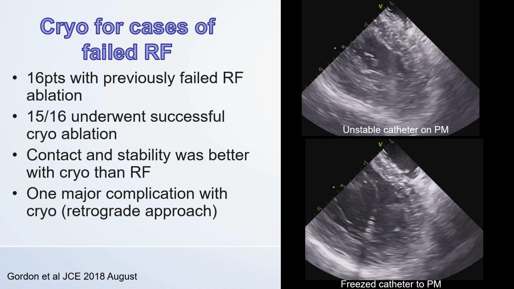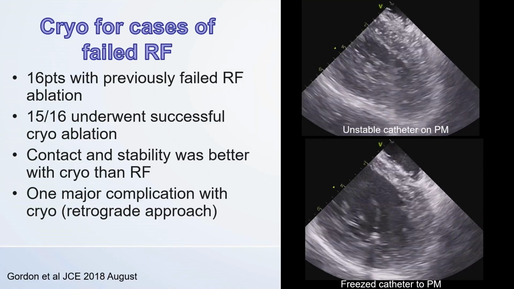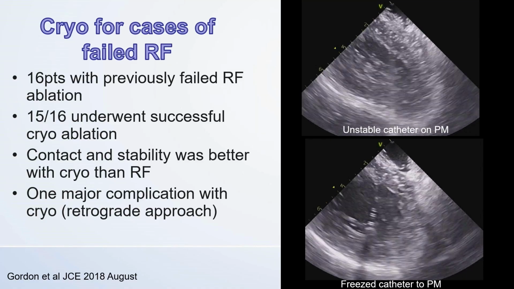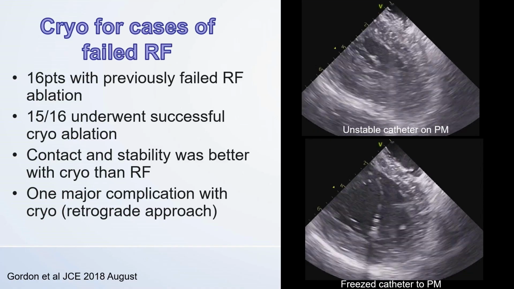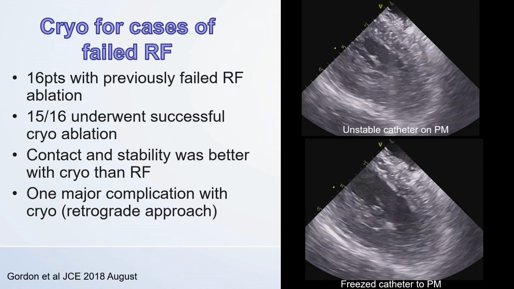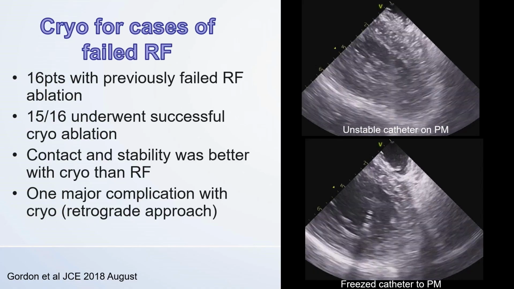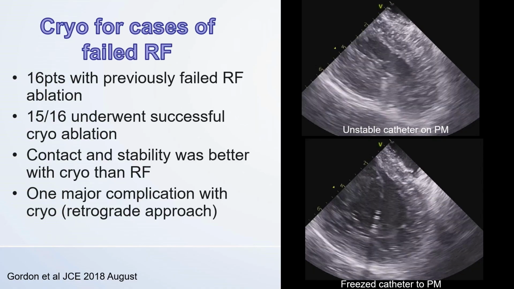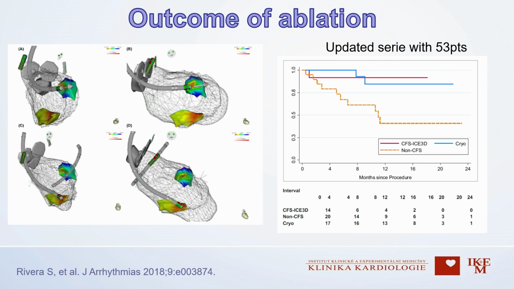This is an unstable catheter here. Whatever movement is there, the cryo will stick to the one side. If the side is correct, you probably do the lesion right. But in this series, there was also one major complication using these bulky cryo catheters. There are more data in the literature about the contact force and use of ICE, that it may improve to really high success rates for these arrhythmias.